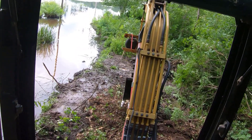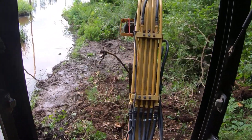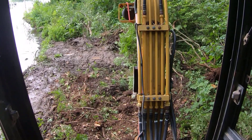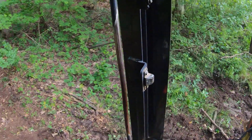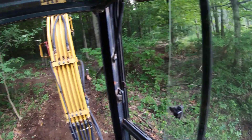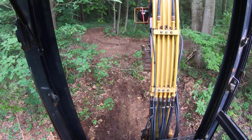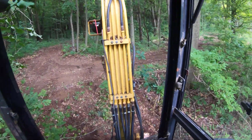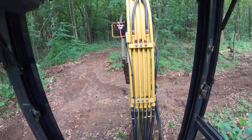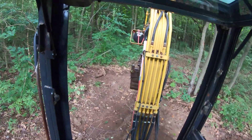Unfortunately the chinampas are very difficult because I'm digging up mud and sand and trying to build a base with just mud and sand — I don't have the benefit of all this lowland woodland material that's on the right side of the screen to integrate into the base. I think I've got what I need for now, but I'll need lots and lots of woody material as I advance each time I come down here and work progressively forward, trying to make my little access road which will be a chinampa in the future. But that's quite some time from now — this is a very slow process.